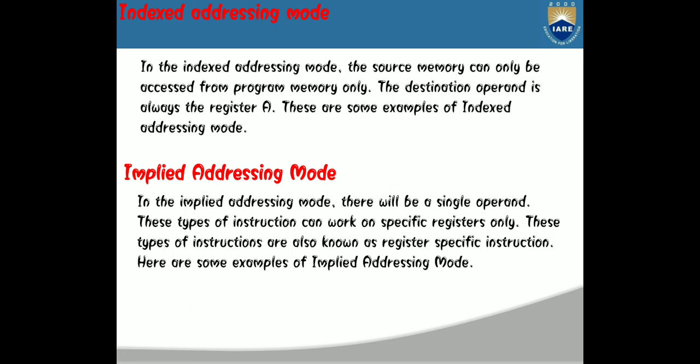Now, the types of instructions in the 8051 microcontroller's instruction set. Before seeing the types of instructions, let us see the structure of the 8051 microcontroller instructions. An 8051 instruction consists of an opcode, short for operation code, followed by an operand of size 0 bytes, 1 byte or 2 bytes. The opcode part of the instruction contains a mnemonic which specifies the type of operation to be performed. All mnemonics, or the opcode part of the instructions, are of 1 byte size.